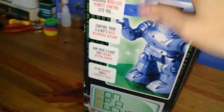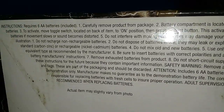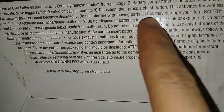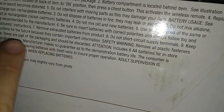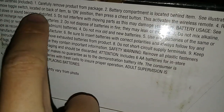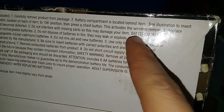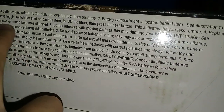So, the other side is practically the same as the other side, which just gives you a lot of indications. And of course, the bottom. The bottom says a lot of things like the instructions and everything. All right, so, instructions: requires 6 AA batteries included, carefully remove product from package. Battery compartment located behind item, move toggle switch on the back of the item to on position. Funny thing, he's already on, so I don't know why they put that. Deactivates wireless remote control, replace batteries and movements.